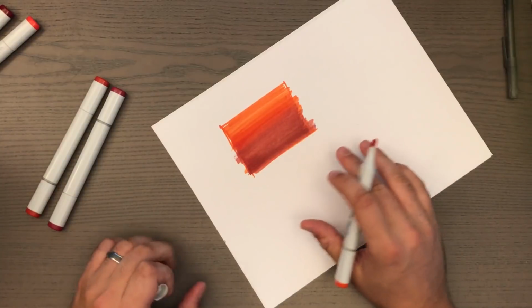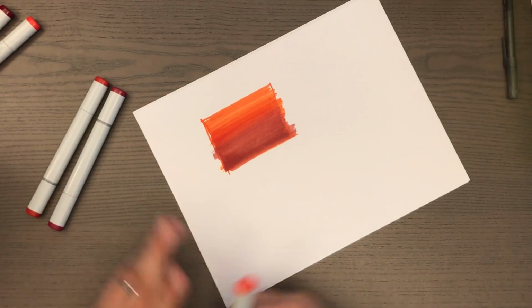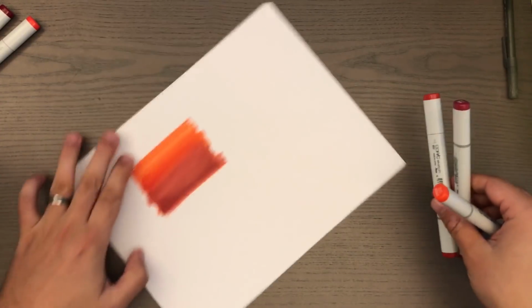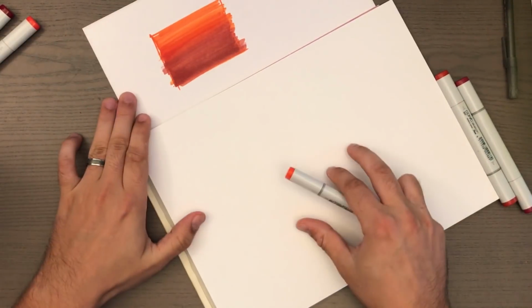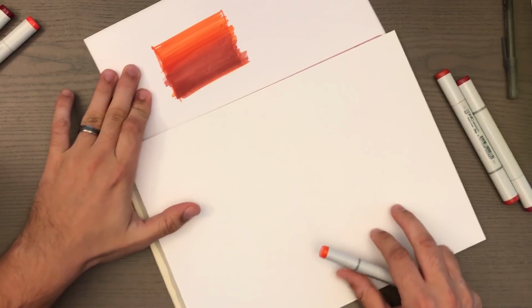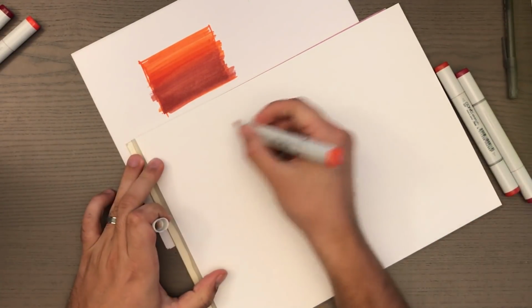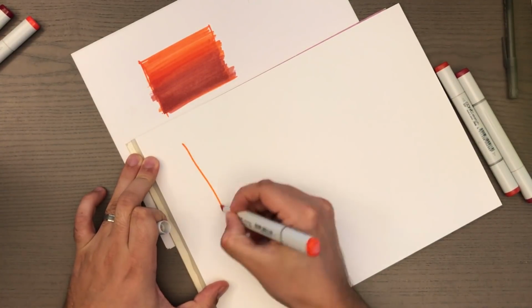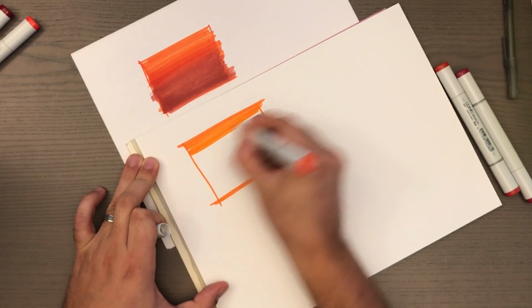It's not a big deal if you don't use marker paper. I'm gonna show you now how small of a difference it actually is when you're using marker paper compared to this. So let's jump in here. I'm gonna keep that sketch up there, so we have the reference live. I think you can see it, right? So we're gonna go back to the first shade, which was the lighter shade of red or whatever this is, orange, and make the same. And gonna start from the top here.